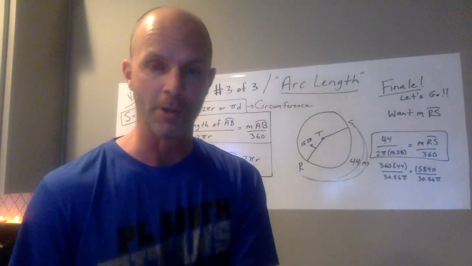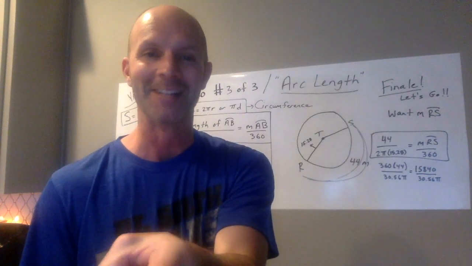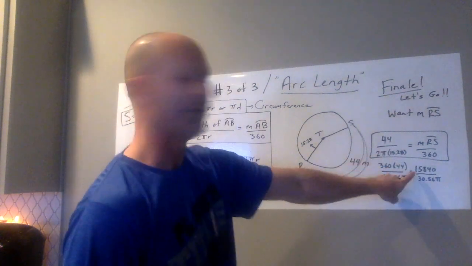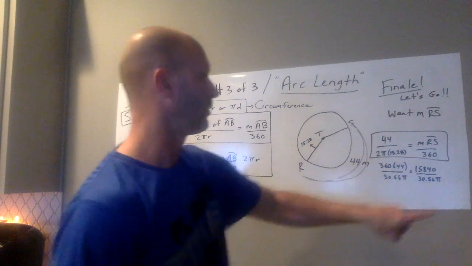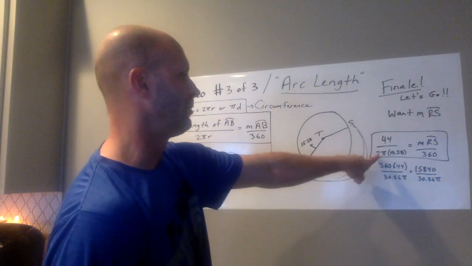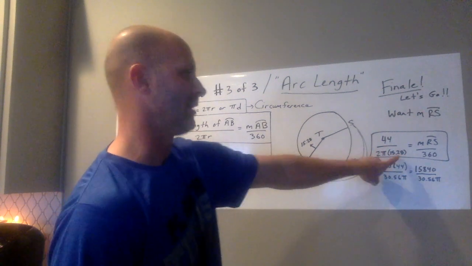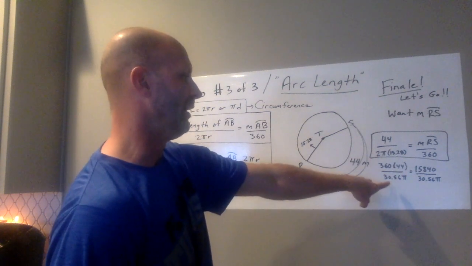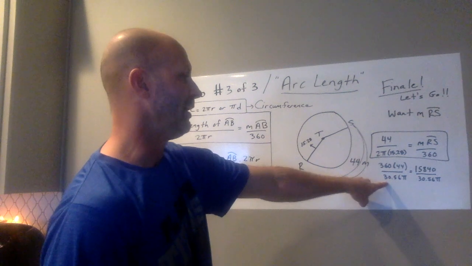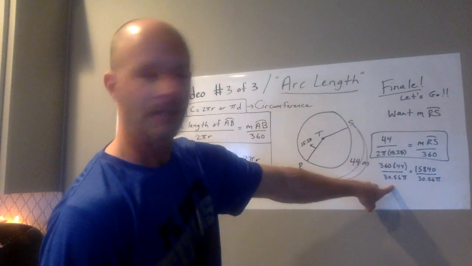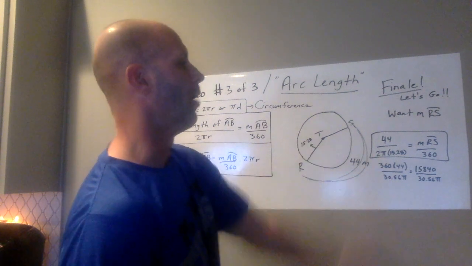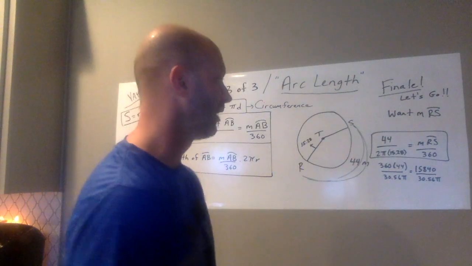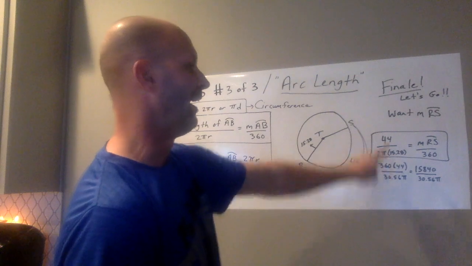Again, how do we solve our proportion? Much better than I did last time. Cross multiply. 360 times 44 gives me 15,480. If I multiply 2 times pi times 15.28, I am going to end up getting 30.56 pi. That's times the measure of the angle. Okay. So we are going to divide this.